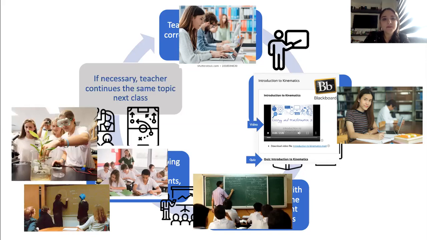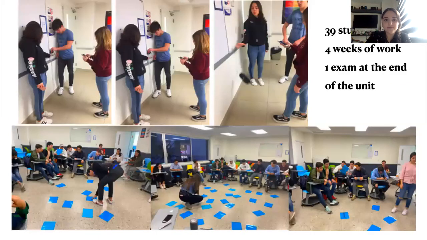And if necessary, the teacher would continue the same topic in the next class. And that gave me a lot of freedom to manage my own topics, to be honest, because I had better control of everything that I was studying in class. And the students were aware of that. Maybe a topic that is a little bit harder required a lot more sessions, and we would continue. And it really created a flow. And if you take a look now, I wrote it as a cycle because it was really a cycle instead of just a regular timeline.